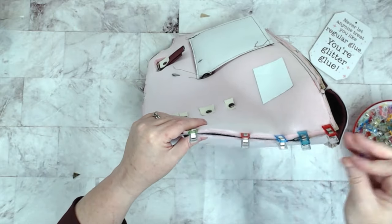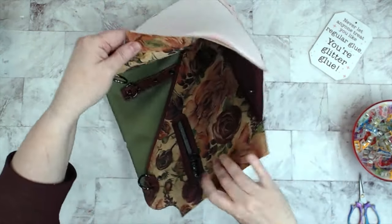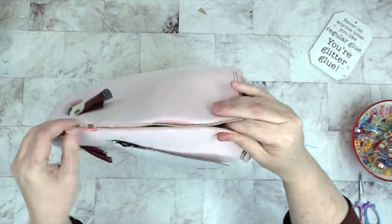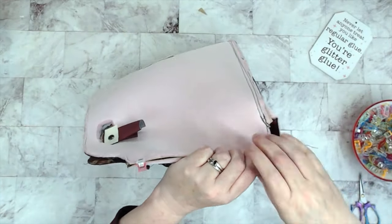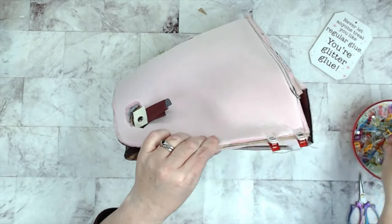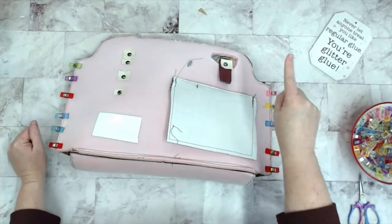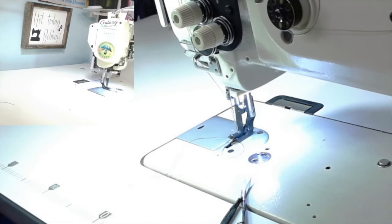Same with the opposite side. Make sure you're matching up where our cork meets up, and just so we have a nice fluid line. And then what we're going to do is go ahead and sew down these sides with 1/4 inch seam allowance.